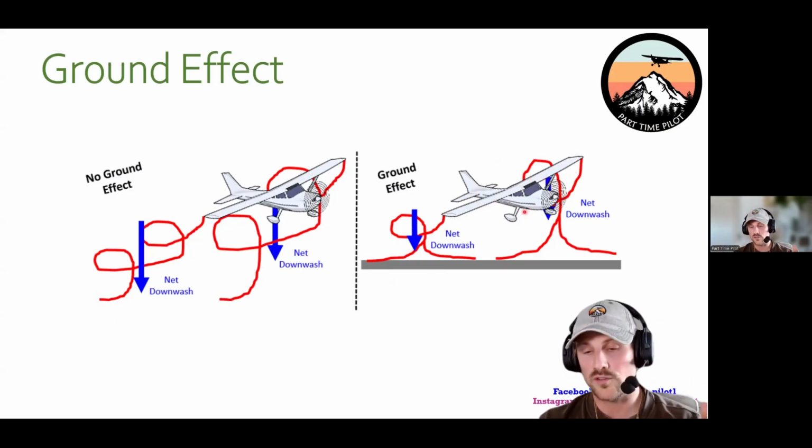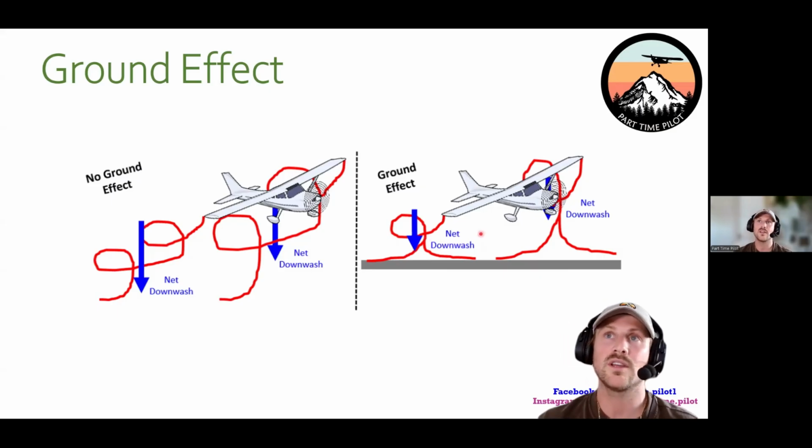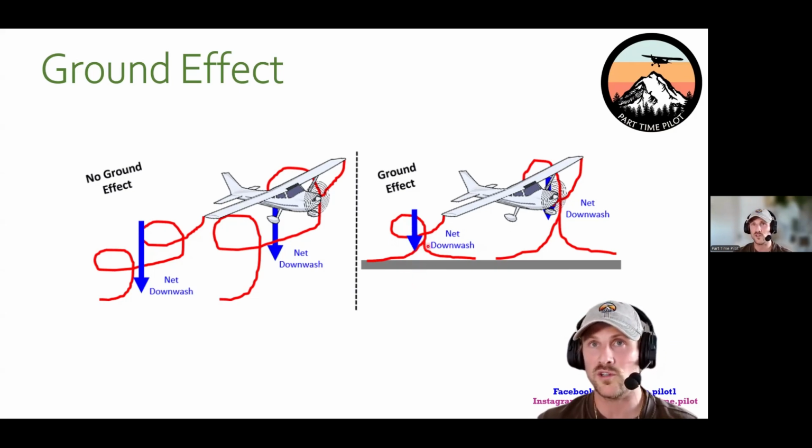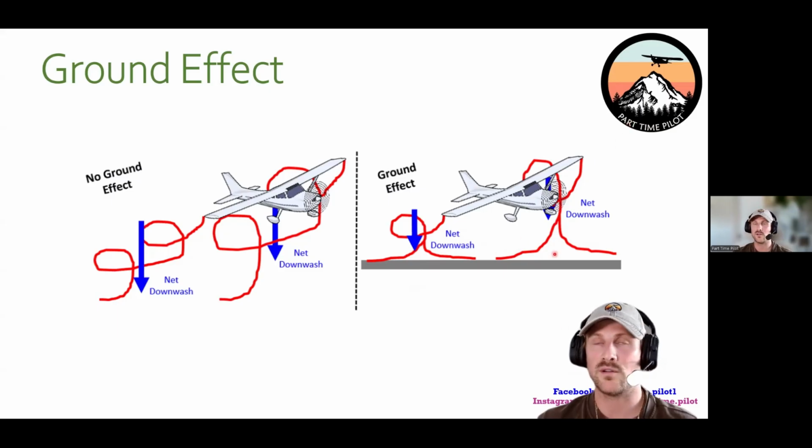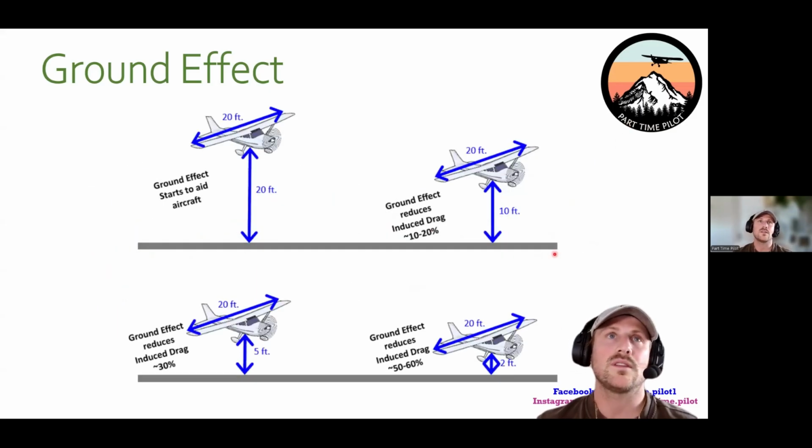So when you do a short field takeoff, you'll get in the air, but you'll stay about 5 feet above the ground to accelerate, get to the speed you need to have enough lift, and then take off. What that does is it gets you off the ground faster. So if you have a short field with little runway, or a soft field where you don't want to get stuck in the mud, you can get off the ground faster, then accelerate along this imaginary runway 5 feet above the ground, and then take off out of ground effect. Let's visualize that.